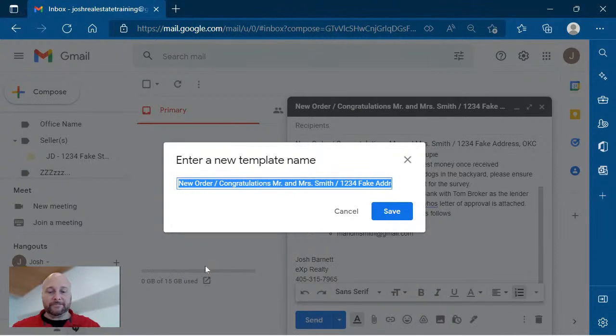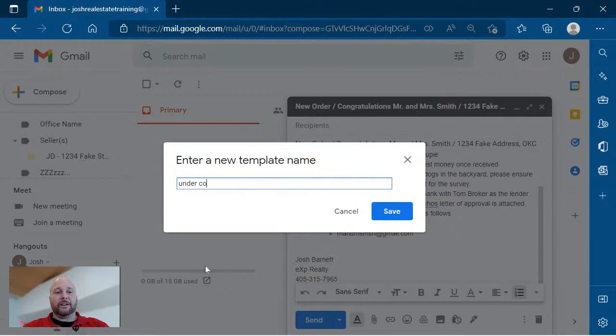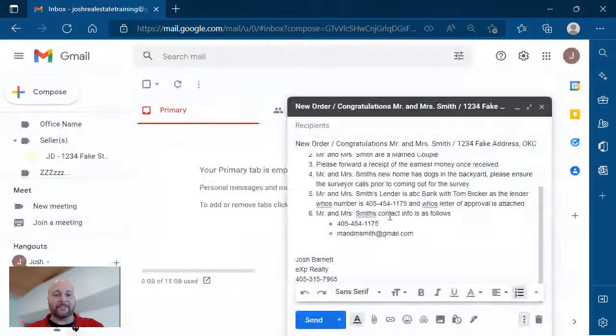And then you want to name it. So under contract, title, company, email. And then I got to put the word also because I already have one saved for that, because I didn't clear out all this stuff before this class. There's another one from the last class on here. So under contract, title, company, email. That's what you save it as. You don't have to put the word also. And then click save.